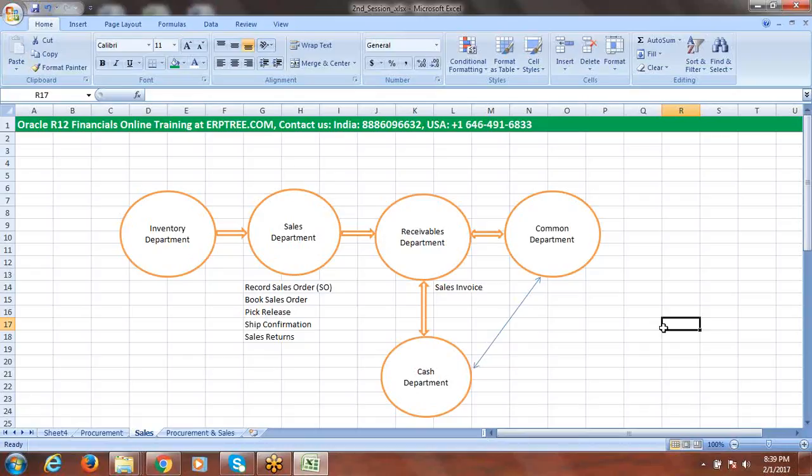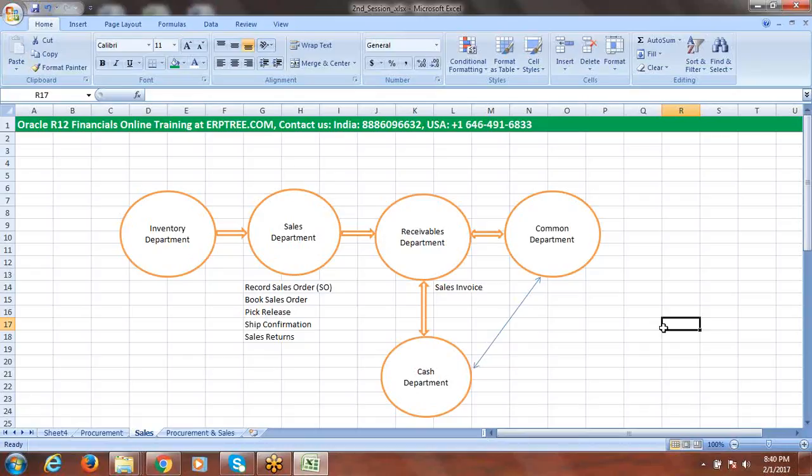The sales invoice you can just send to the customer, or else the sales department can also deliver that sales invoice along with the other shipping related documents which they share. But as per process, this is what we have to understand. From the system or organization point of view, the sales department will pass ship confirmation details to the receivables department. Based on that, the receivables department will create the sales invoice.